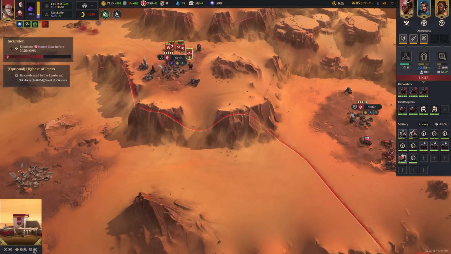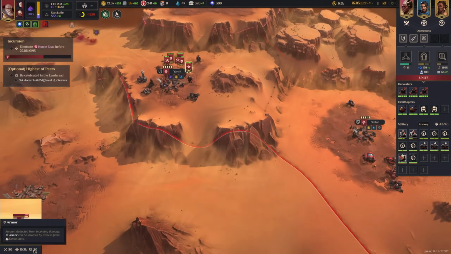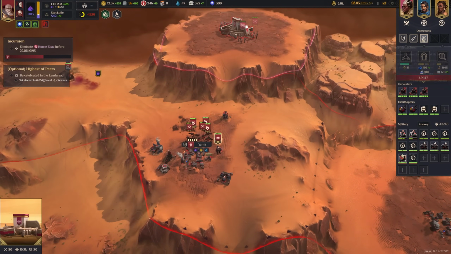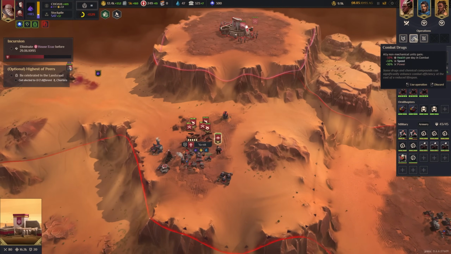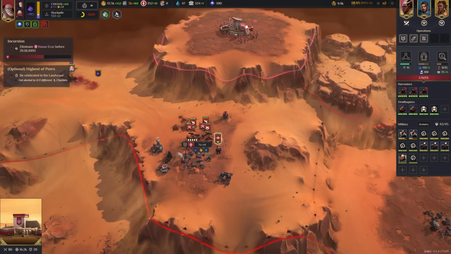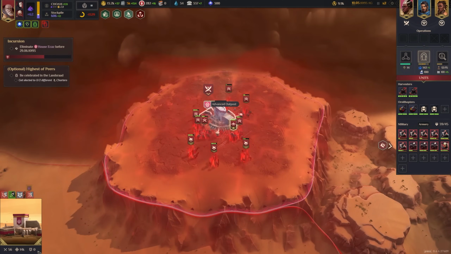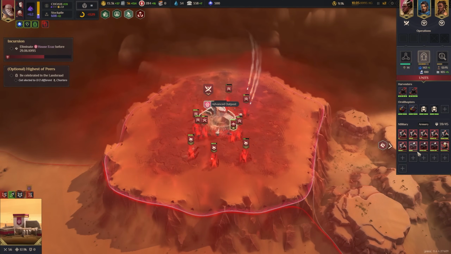Of course, this guy does get all of its armor back, which is really, really annoying. So, hooray, we now have to worry about that. But with a 30% damage boost, and we take less damage from the main base, and combat drugs, I think we got a very good chance of being able to take that out in the next wave. There we go. Burn down that armor. All right, now we're starting to do some serious damage.